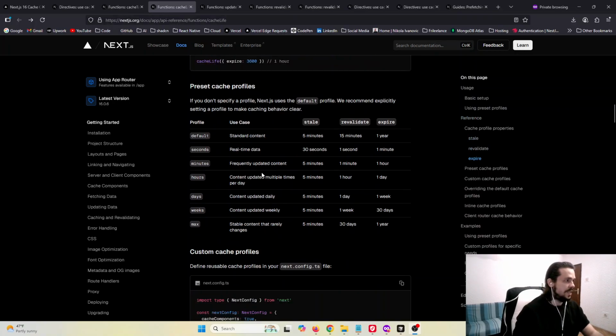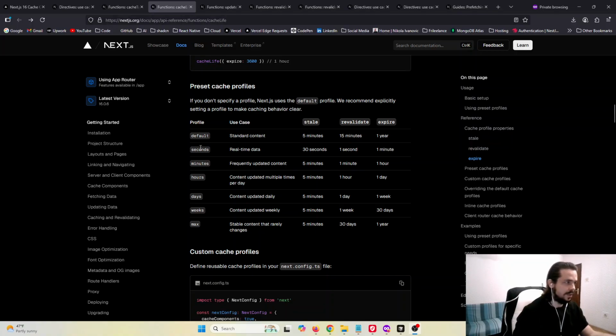So here we have some presets from Next.js. By default, if we don't explicitly set any cache life, the stale is set to 5 minutes, revalidate to 15 minutes, and expire to 1 year.